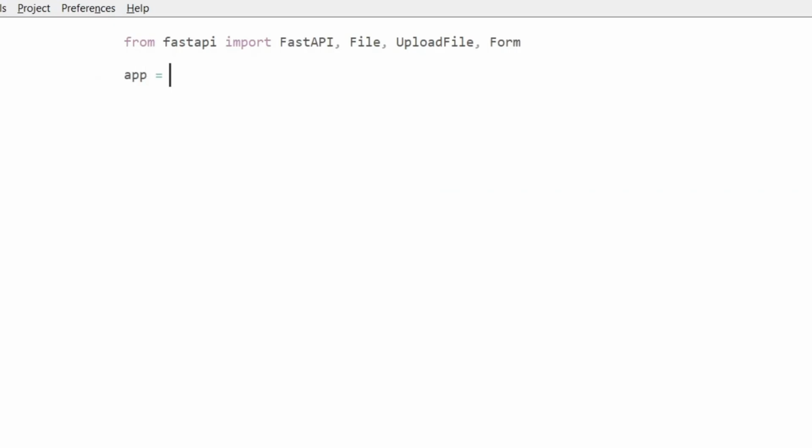So we have app is equal to FastAPI. Nothing new here. Just standard FastAPI setup, but you have to type it as you see it. Twice already in the series we made typos with this, right? It's so basic, yet you always make mistakes sometimes. Next up, we'll handle our file uploads.